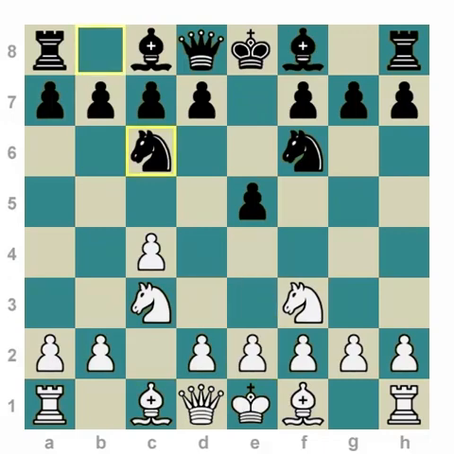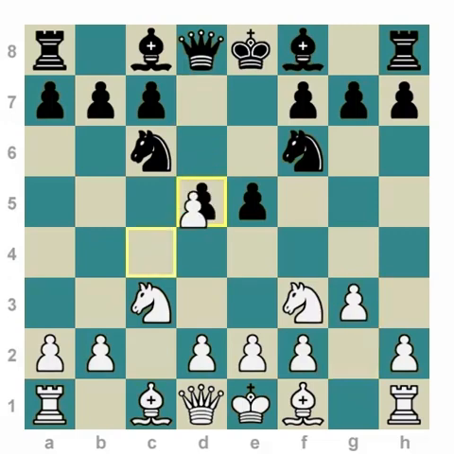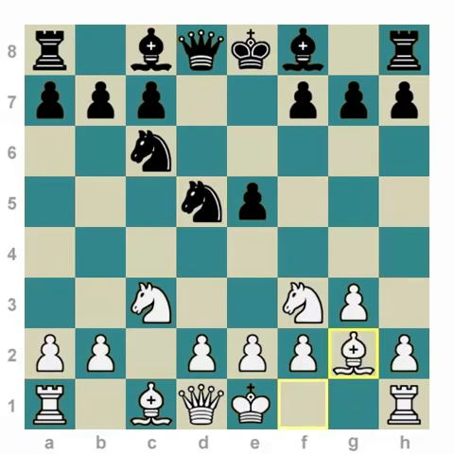Well, g3 is one move that should be taken very seriously, but this is variety. If black goes d5, we have variety of accelerated dragon with extra tempo for white.